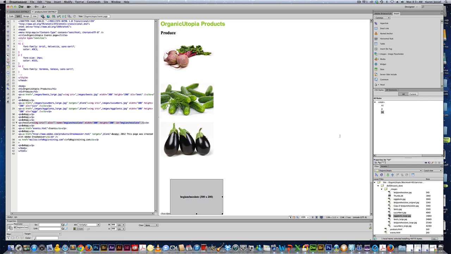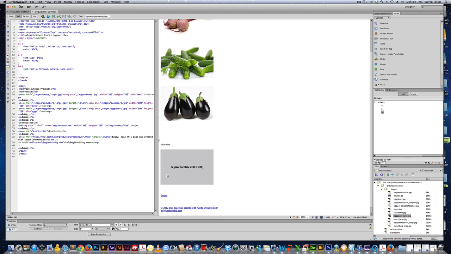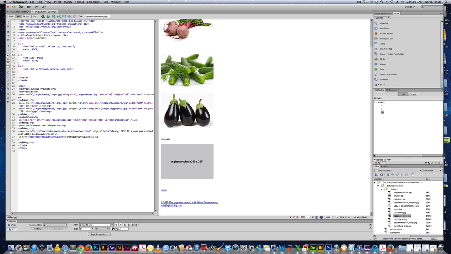Okay, there we go. So there's our placeholder. Let me scroll down a little bit. It should be below the chocolate. There we go. Feels like it should be a little tighter. There we go. Okay, I have to highlight this, and in the property inspector, I'm going to call this a heading. So here's our property inspector, and I'm going to call it heading 2. There we go. So there's that.